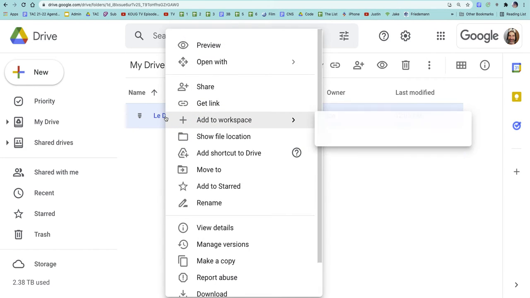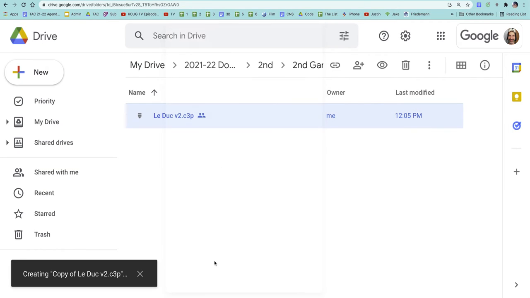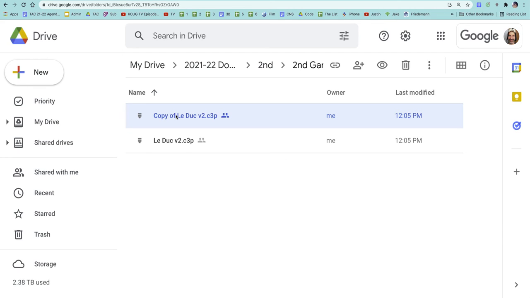The other thing you can do, let's say you want to make a change to it, you want to mess with it, if you go here and make a copy, now I have two copies of it. So you might do this and then change the name here to reflect your team member name that's working on different components of it to try things out. And I advise this if you think you're going to break stuff. If you're going to mess stuff up, go make a copy of the game and try the new thing you're working on and see if it works. If it does, great. But again, communicate with your team so you can keep track of the naming protocols of the files. And that is how you share a file in Construct.